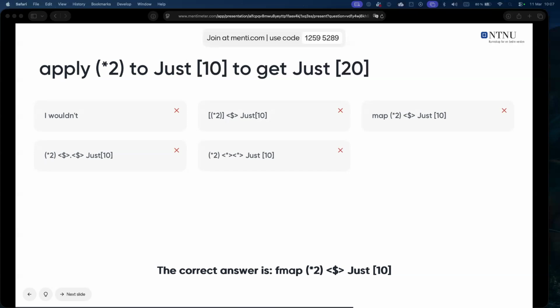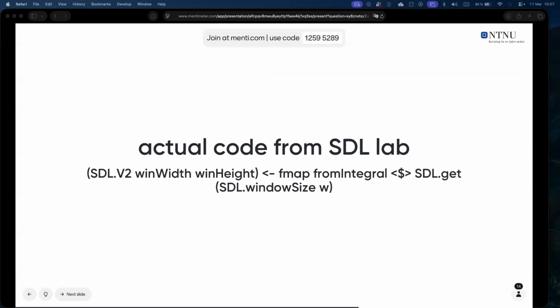So as I said, this is a very common pattern. We often use it. This is from the SDL lab, which we had two years ago. We were doing something with the SDL library, which is for game, for screen, for keyboard, and so on. So it's a simple media library for manipulating objects on the screen.